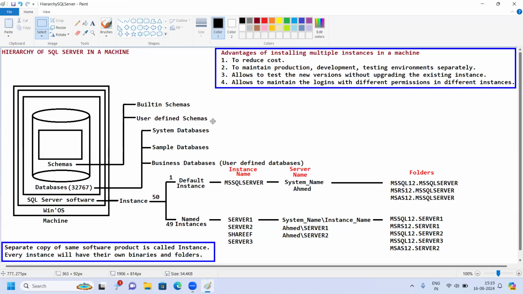And internally, what happens now? If multiple users are working on the same database, instead of making them work in the same environment, there is a provision where you can link every user with their own respective schemas, so that their work can be segregated.